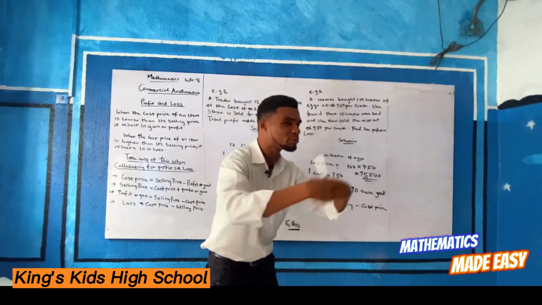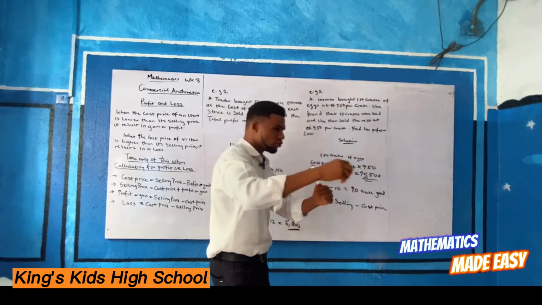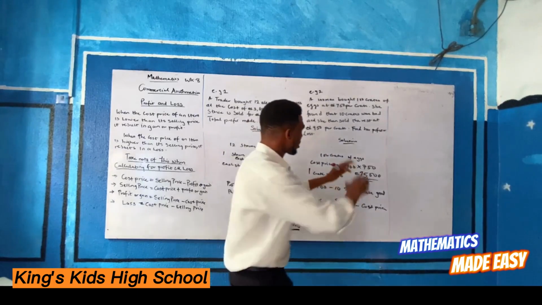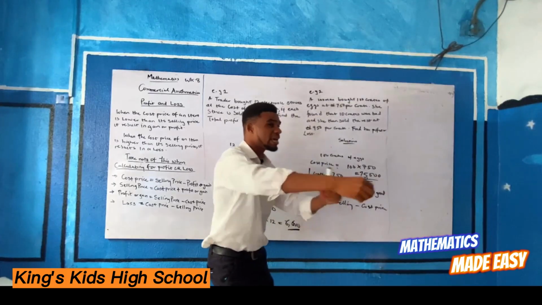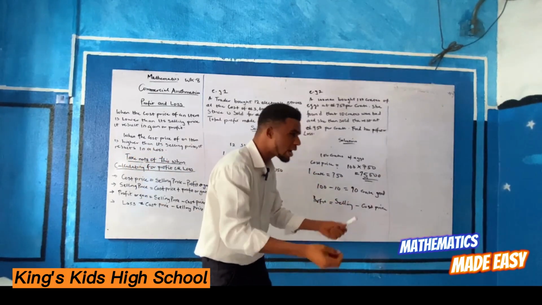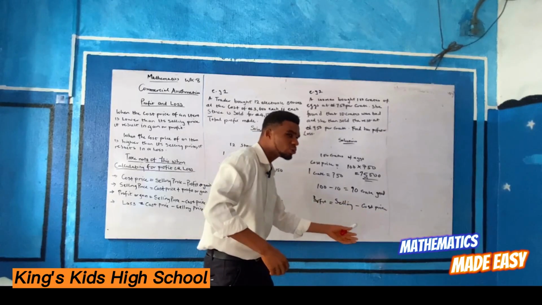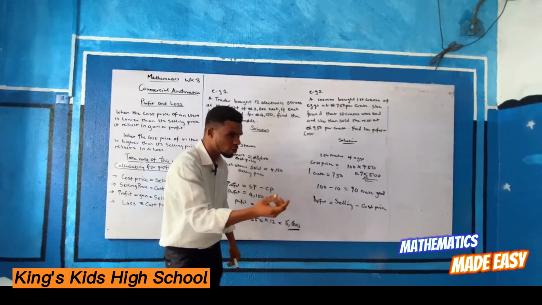We don't know if it is profit actually or loss. But now let's find out. Do you know why the question says, find her profit or loss? Because 10 are spoiled already. So the woman is now, am I going to gain or am I going to lose? So now let's find out. That is why we are solving it mathematically. Are you following the concept now?